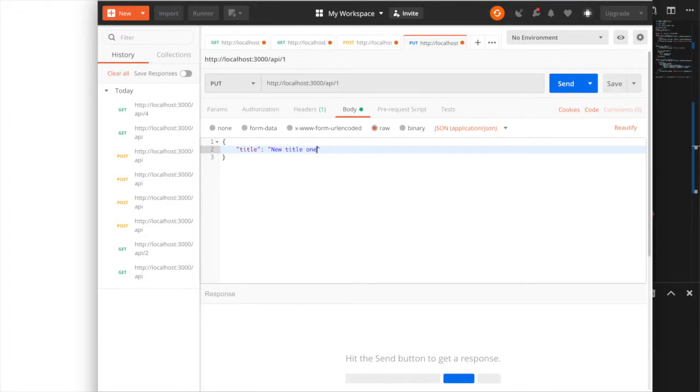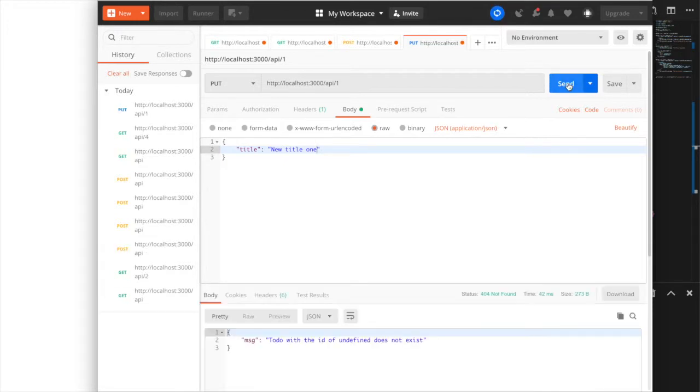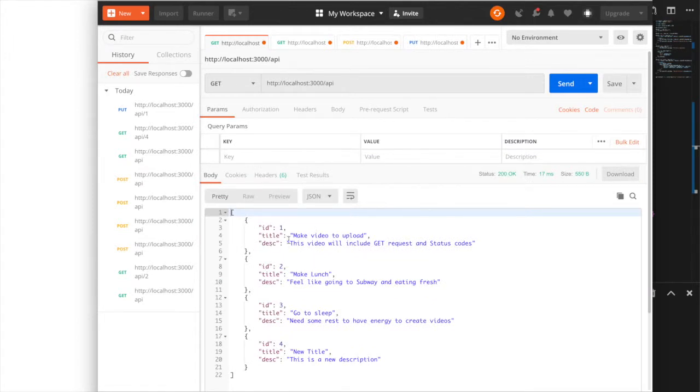Alright, so we got the new title 1 changed. So let's see what happens when we send it. Todo with the ID of undefined does not exist. What happened there?